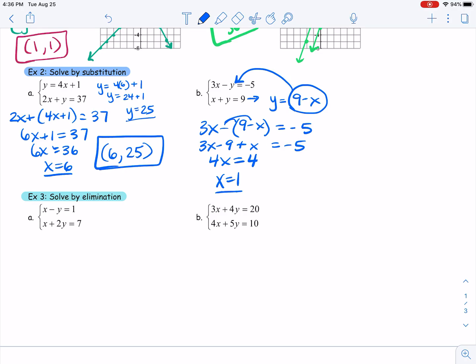In combining like terms and solving for x, I could get 4x equals, I'm going to add that 9 over, so negative 5 plus 9 is going to give me 4. So that means x is 1. Great, wonderful. I'm not done. That's just half of my answer. So I know my answer is going to be 1 comma something. Now that all I need is that y value, how about I just plug my x in right here? y equals 9 minus x. Well, what's x? It's 1. So what's y? 8. So now I know my solution is 1 comma 8.